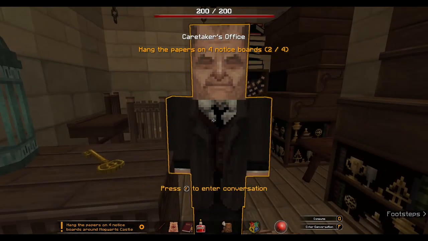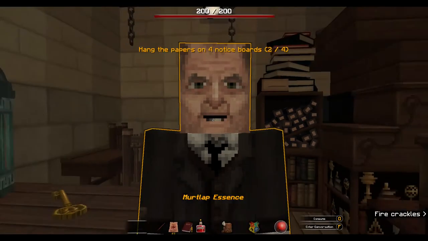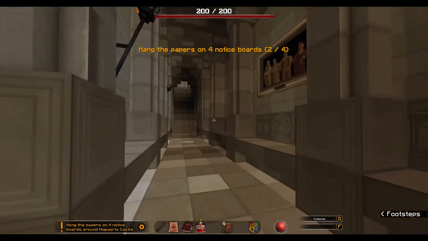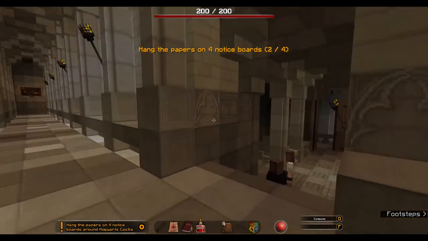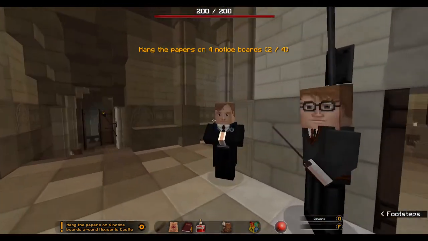Hello. Okay. I can accept the quest. Can I help you? Okay, I can't. Maybe he's waiting on me to learn Bombarda Maxima. Maybe that's it. Okay, I'm here again. Why am I here again? I don't want to be here.